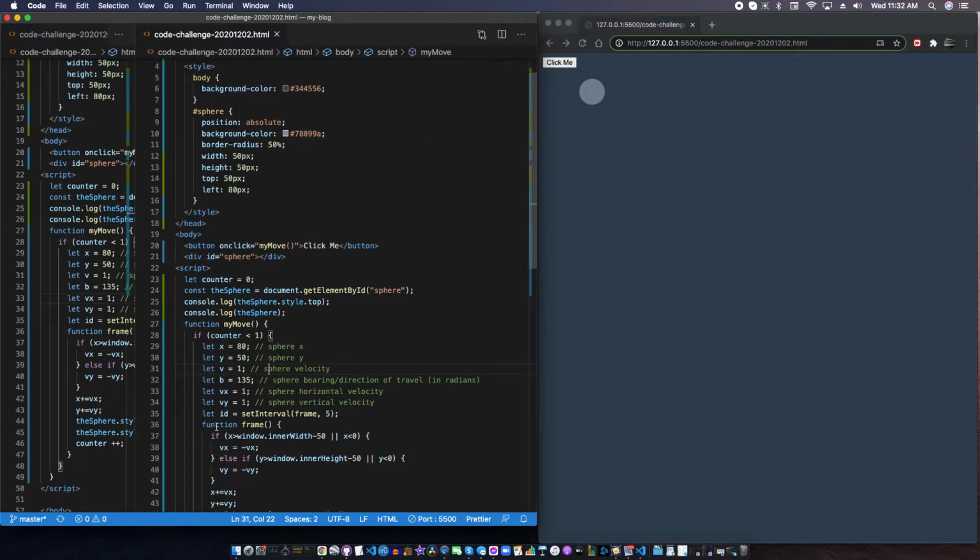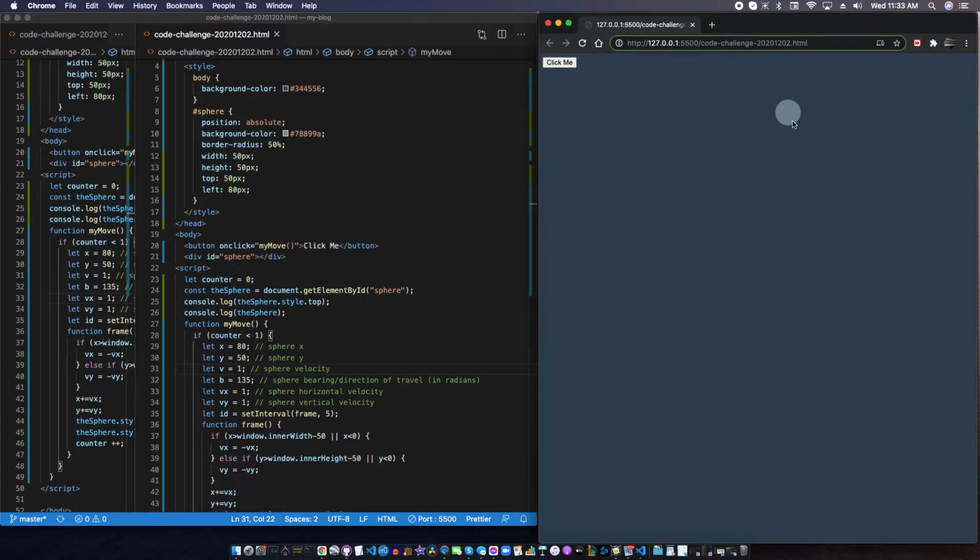Hopefully I didn't break it. I was adding new things. Let's see what happens. It's not a sphere, it's actually a circle. And so I'm a little freaked out. Like, do they want me to make a sphere? Like a real sphere? And do they want it bouncing around in a three-dimensional space? You know, I don't know. I don't know what they want from me.